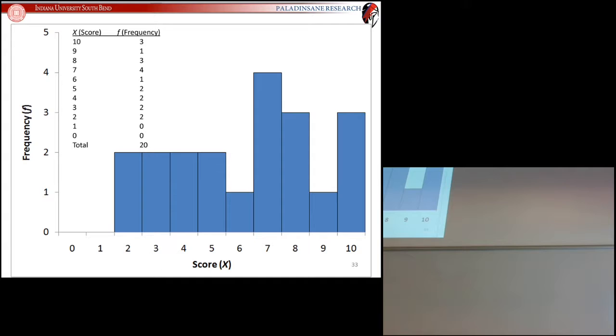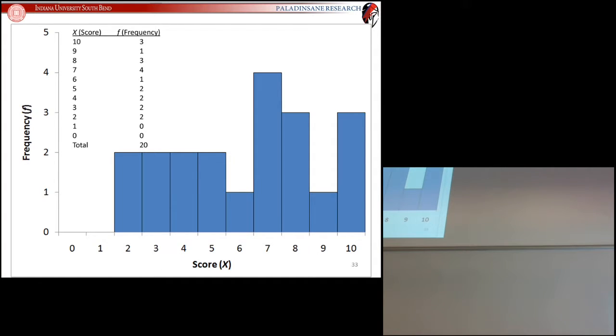And again, when you're reading this, think of it as an apartment building where different people are living on different floors. So from this frequency distribution graph of the possible scores and the frequency here on the y-axis, we see that nobody is living in apartment 0, nobody is living in apartment 1, but we got 2 occupants in apartment 2, 2 for 3, we got 2 scores for a 4 out of 10, 2 scores for a 5 out of 10.